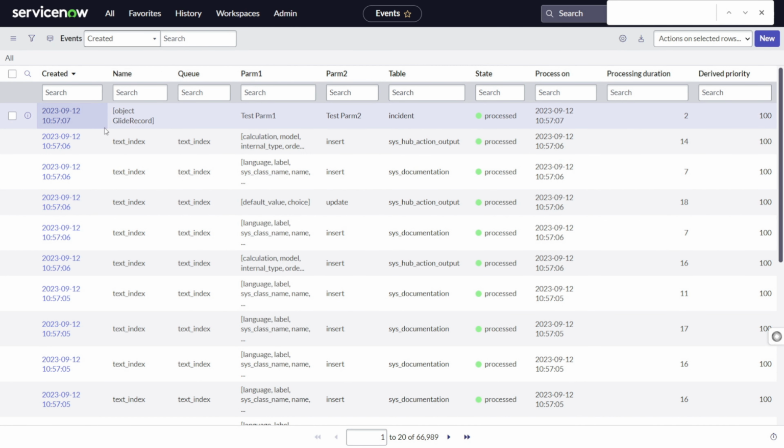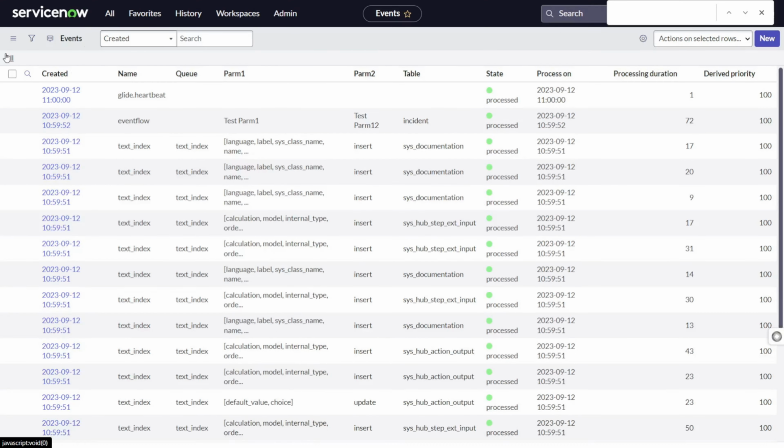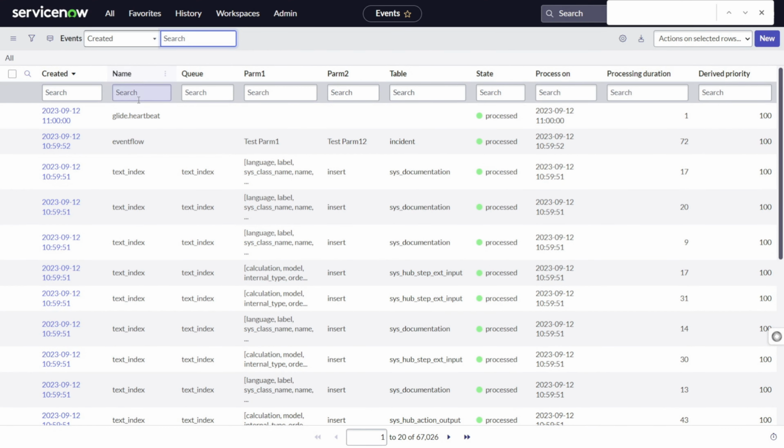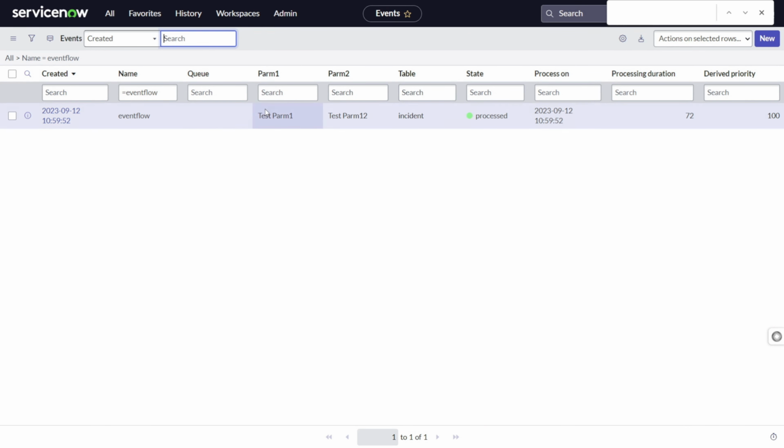and let's refresh. So now we can see we got the event, okay, with all the things we were expecting. Okay. So now let's add this particular event to the flow.